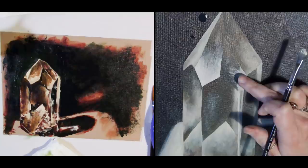So see how that just kind of transitioned the dark to the light? I feel like it makes it look a little more natural.